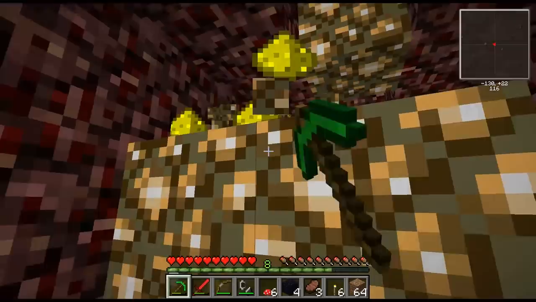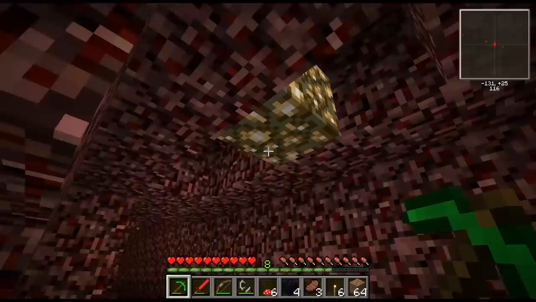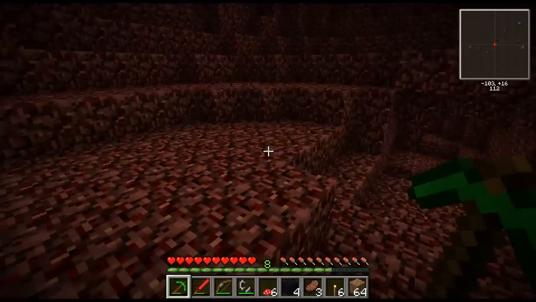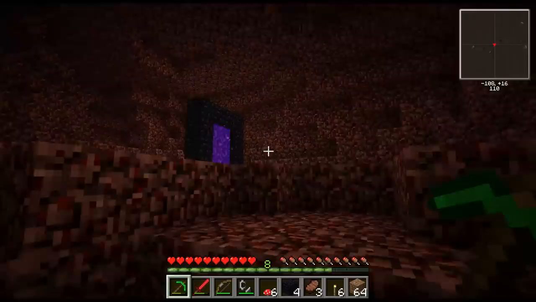At least we get some glowstone out of this. Go anywhere? Nope. Alright, let's try and go over here. Anything over here? Nope, that's our portal. So that really didn't take us anywhere, guys. Looks like I'm on level 112, so I'm up towards the top, so I guess I could try digging down and see where that takes me.